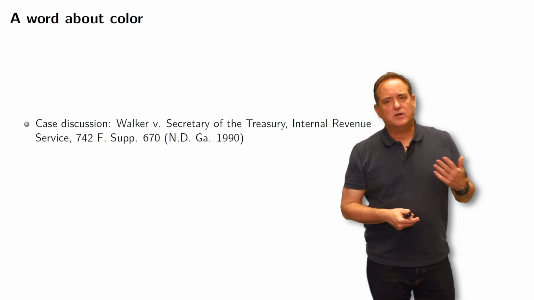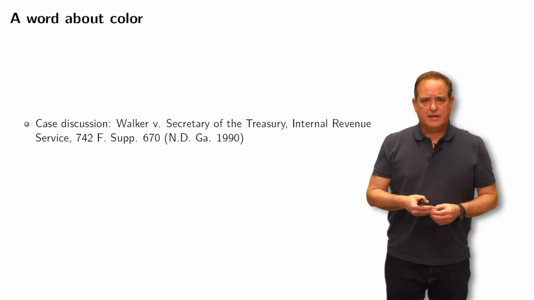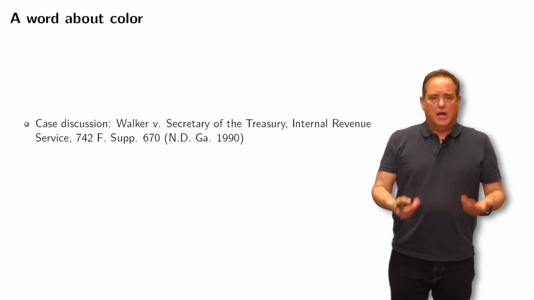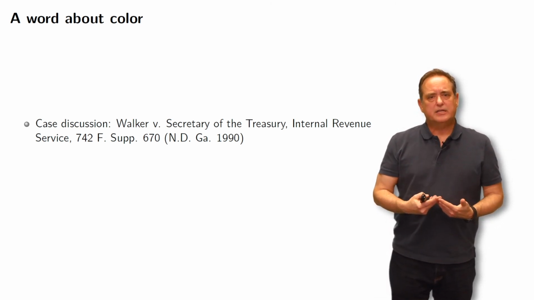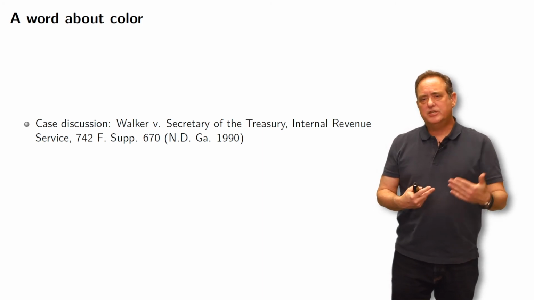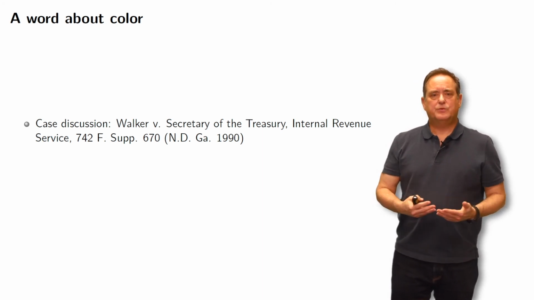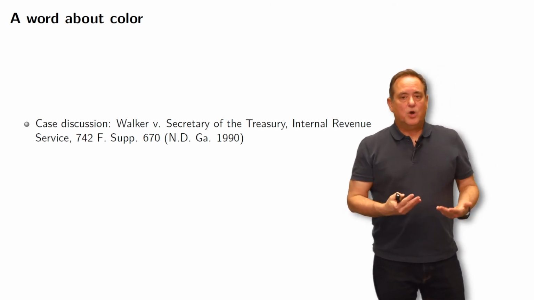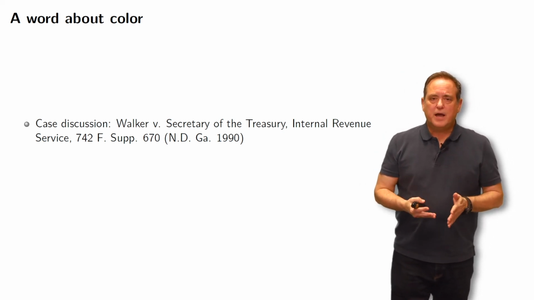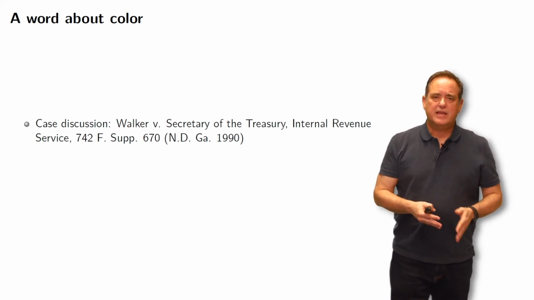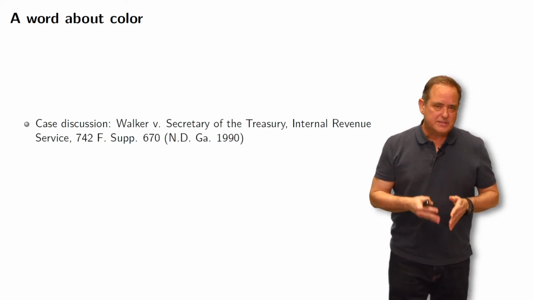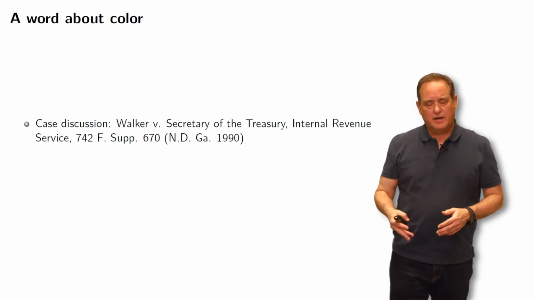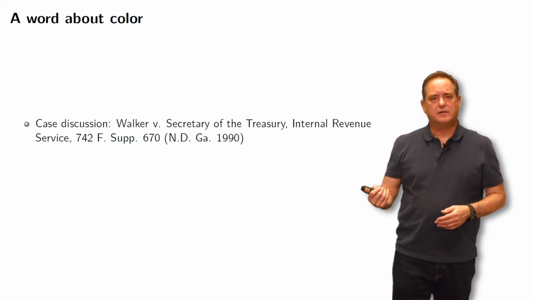In this case, Walker versus Secretary of the Treasury, it involved an IRS employee who was a light-skinned black person. Her boss was a dark-skinned black person, and she believed that she had suffered discrimination as a result of the difference in skin tone. So she brought a claim. Now, she could not bring it as a race claim because they were members of the same race and therefore would be unable to establish that prima facie case of disparate treatment, depending on that you were treated differently than someone outside of your protected class.